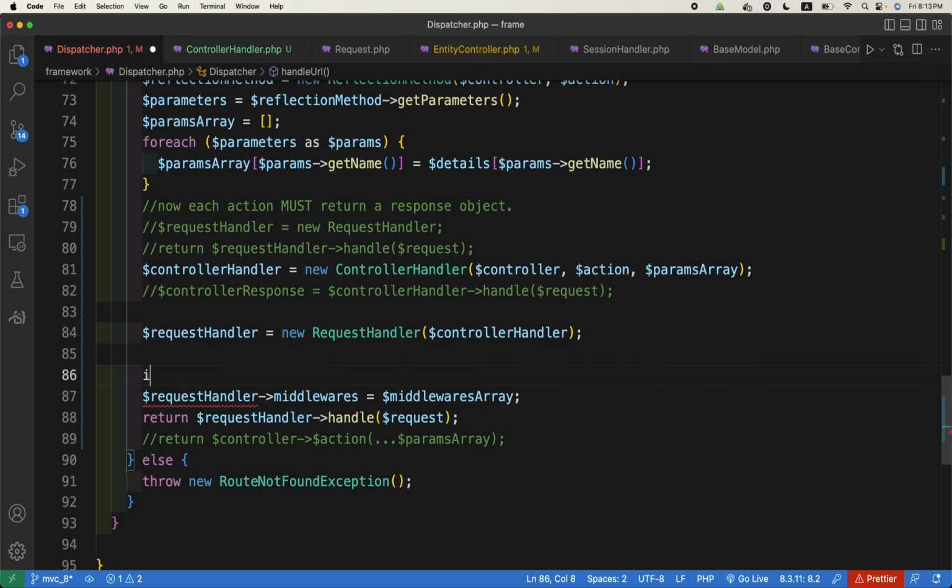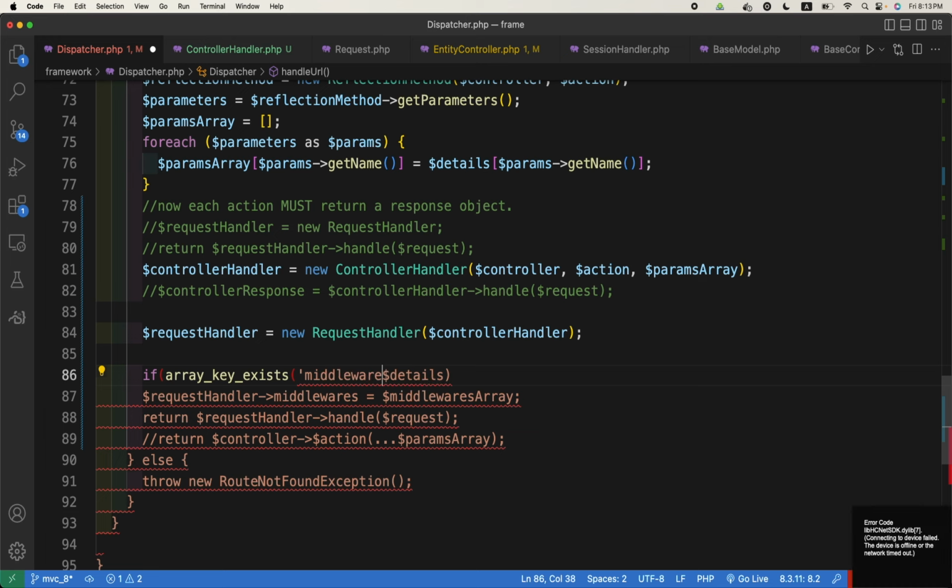So if the details has array_key_exists, what? Middleware or middlewares? Middlewares. In what? In details.